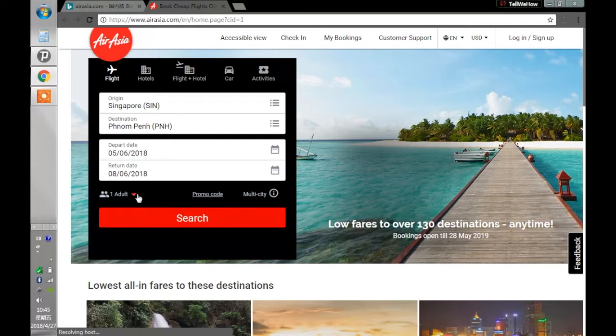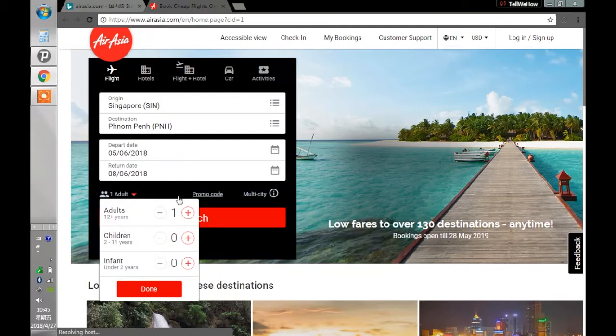Okay, so now you choose how many people are going to travel. If you're a couple or a family, you choose here how many adults. From 12 years old and up, they count as adults, so no matter if you are 30 or 40 years old, they count as adult. If you have children, which means 2 to 11 years, such as your son, daughter, nephew or niece, you count them in children.